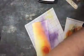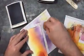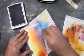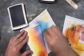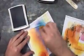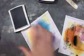And then I'm going to go with a blue, so we'll go with a Pacific Point. And I'm just going to bring that in. So we get a nice blue tone. And all the time I'm going over the previous colour, just so it tries to blend it in a little bit. And we make that a bit darker. So that's that one there. It's a nice dark corner there now.